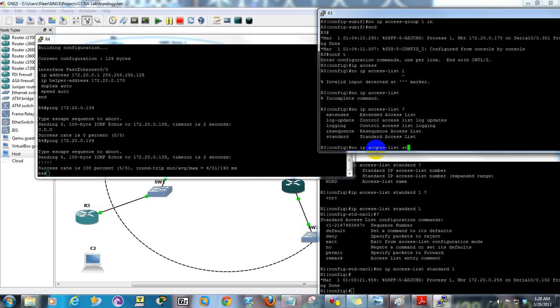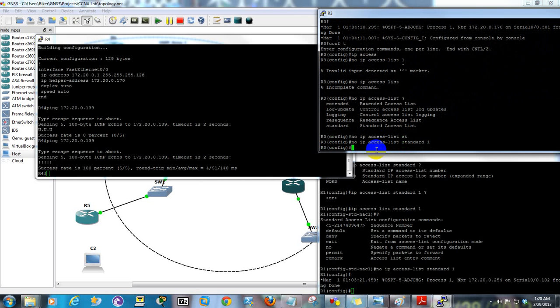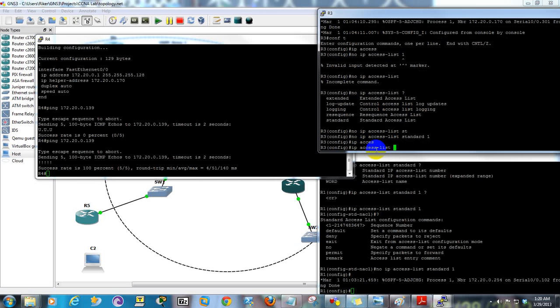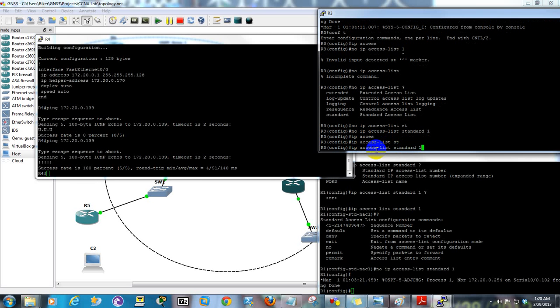Oh, standard 1. There. I've killed that ACL. So what I need to do now is go in here and do the same thing: IP access list standard 1.